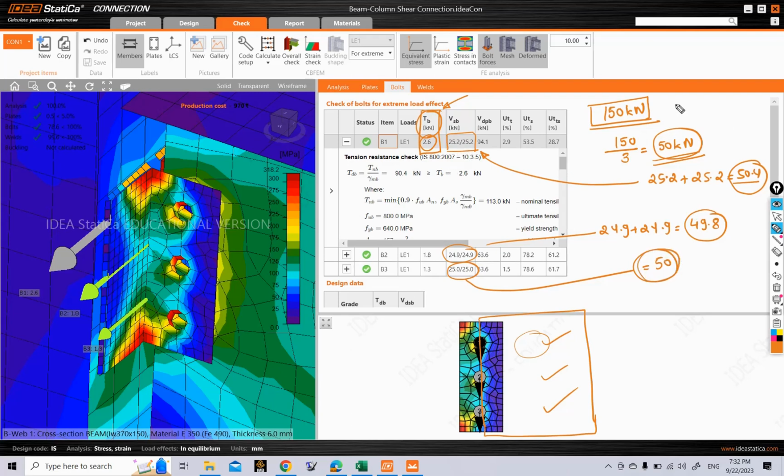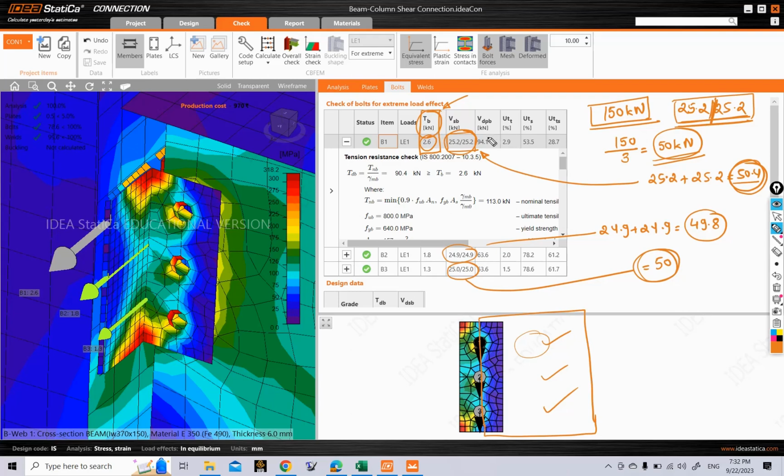So what does this slash mean? What does it mean by 25.2 over 25.2? This representation in IDEA StatiCa means that our bolts are under the action of double shear. As we discussed during our manual calculation also, for this connection that we are designing, the bolts are under the action of double shear. So if IDEA StatiCa directly gives you this 50.4 kilonewton value, then that means it's single shear. And if it gives it in this way, by separating these two shear forces with a slash, then it means the bolts are under the action of double shear. So the total shear force acting on bolt 1 may be obtained by adding these two values, 25.2 and 25.2.